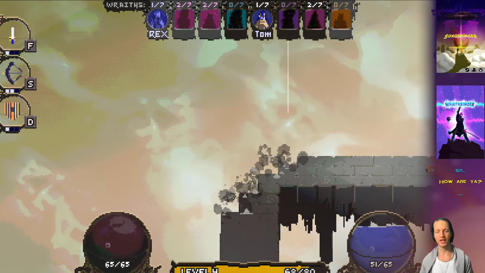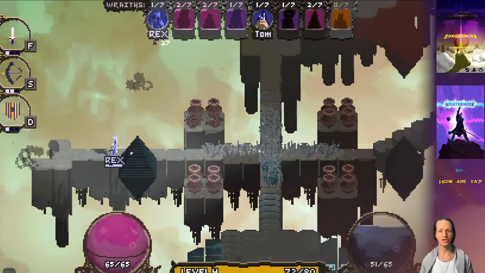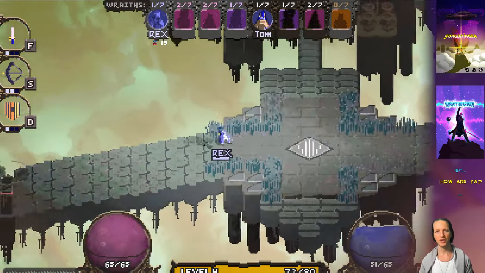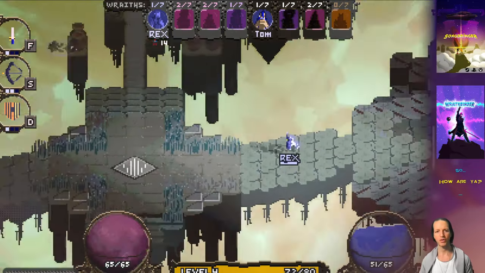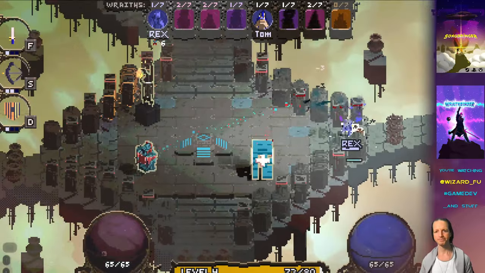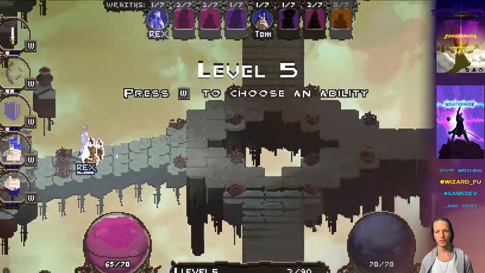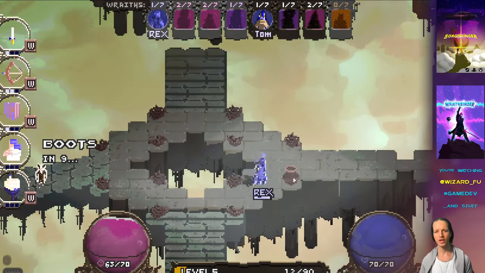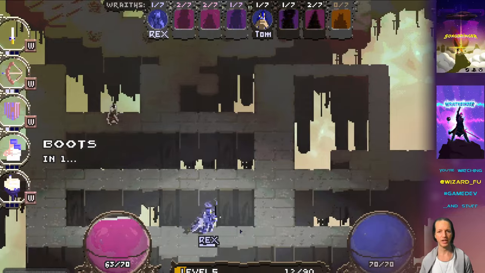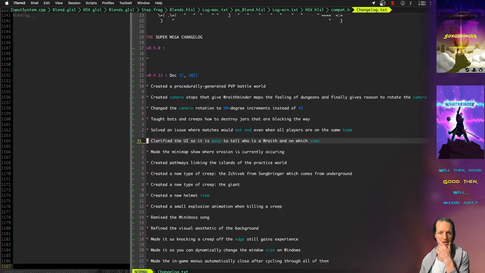Oh, I got slain. Slain by Tom. Speaking of that, I think I should probably do something about this. When you're fighting an enemy and they're just off screen, you can sort of see them if you're on one edge of the screen, and the camera just keeps switching back and forth, right? There needs to be some kind of improvement there where the camera is just a little bit smarter. I love these camera stops, but this can't become something annoying where if you're right on the edge and it keeps going back and forth, that's just kind of weird. So if you have any ideas, please let me know in the comments what your thoughts are on that. I'd really like to know how I can solve that while keeping these really fun camera stops. So let's keep on rolling through everything else here.